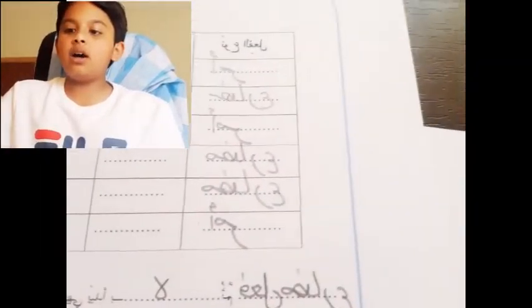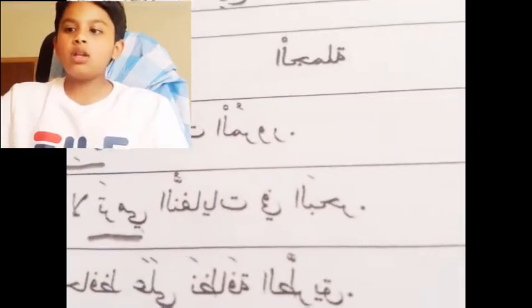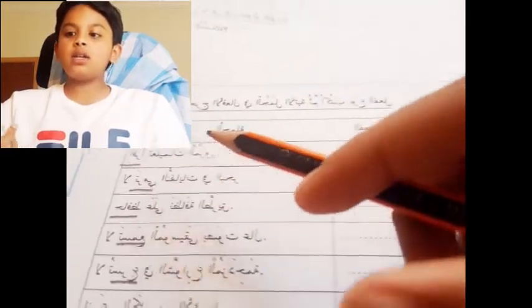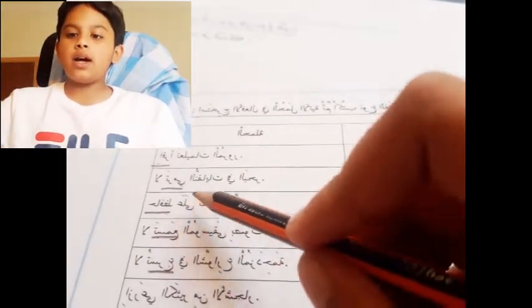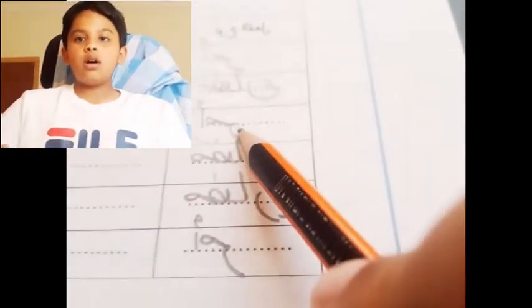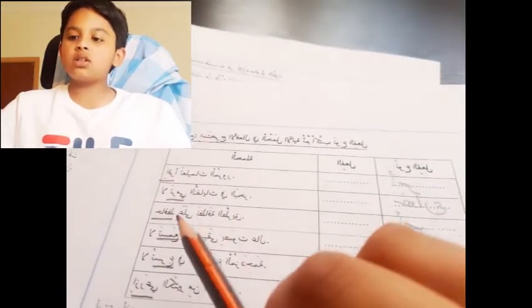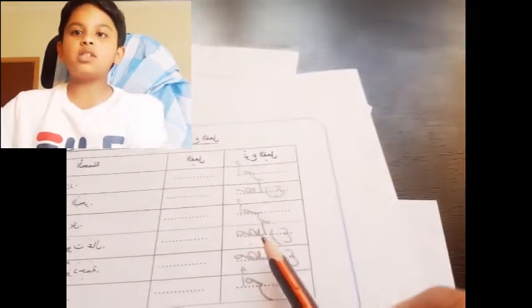Now we are moving on to the next exercise. They are giving the sentence, we are supposed to find the verb and the type of verb. The verb here is Iqra Taalimaat al Murur, the verb is Iqra. Then the next, that verb is, the no and fail is Amr. La Tarmee al Nafaiyat is Tarmee. And Tarmee is Fajal Muzariah, present tense verb. Chafiz ala is the verb and the no and fail is Uslub al Amr.